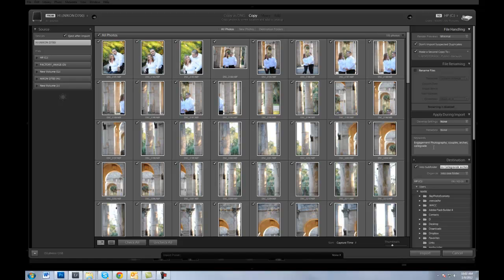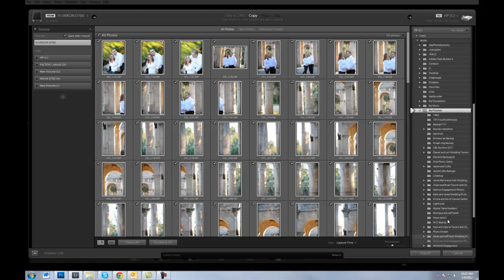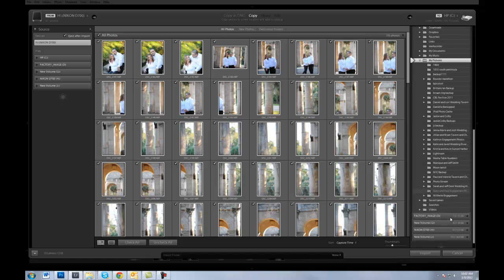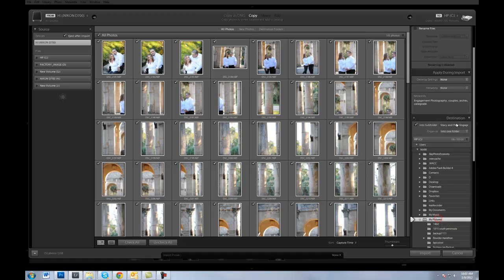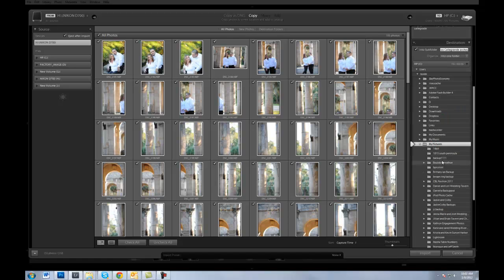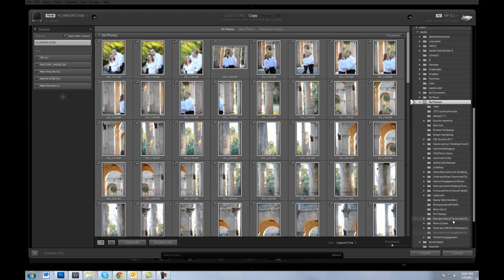So very similar to what my keywords are there. Metadata, you can do the same thing. There's your copyright information and whatnot there. But when we do our export, our copyright information is put on it then. And let's see. So it's going to go into My Pictures, Stacy and Paul engagement, Cala Grande arches, and it will import there.